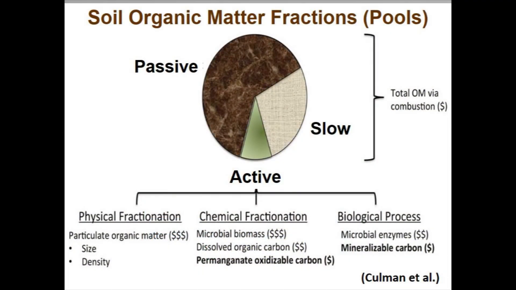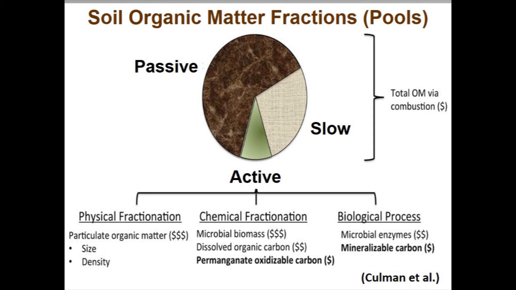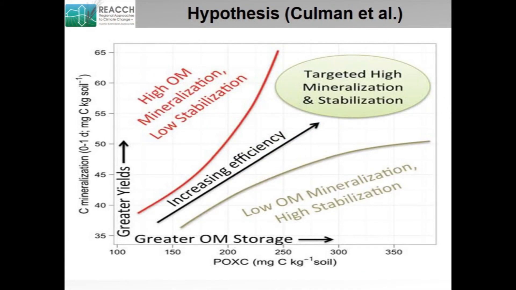You can look at our soil organic matter fractions — slow, active, passive — and look at different physical, chemical, and biological ways we've tried to assess these, with varying costs. We've zeroed in on what's called mineralizable carbon. Many of you may have heard about the Solvita test — it's a 24-hour carbon dioxide burst that measures some of this really active soil organic matter fraction. There's also permanganate oxidizable carbon (POXC), a fairly simple and inexpensive chemical fraction that tries to get at more of this active but into the slow region of organic matter pools. Coleman came up with a hypothesis relating this one-day carbon mineralization versus POXC.